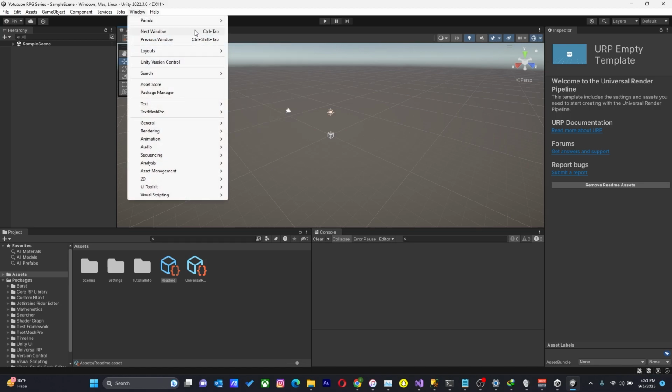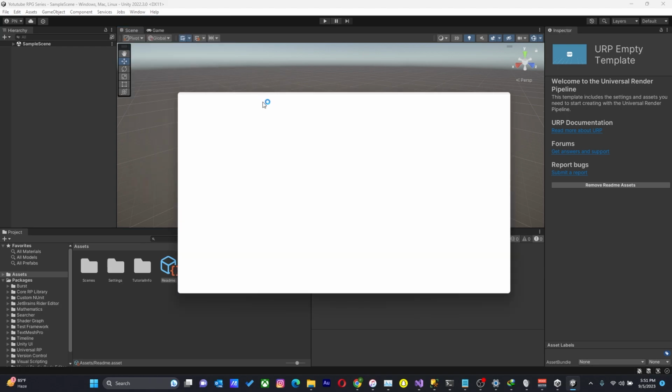We could add a window. Let's see, under Windows, panels, we could add a new one. New window right there. There we go.